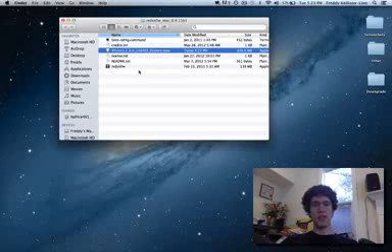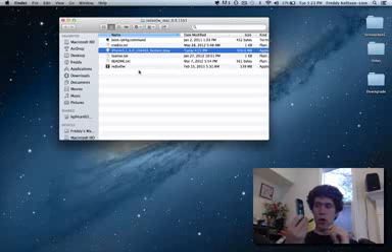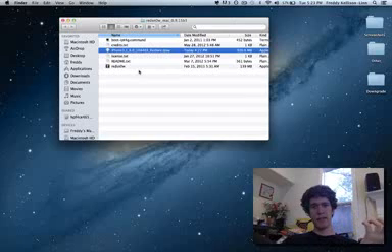A note before we start is that this jailbreak is tethered. I'm going to be showing you how to do it on an iPhone 4, but the fact that it's tethered means that after we go through the initial jailbreak step, we're going to have to run through the boot tethered step. And you'll also have to do that every time your device reboots. Otherwise, you will have no or limited functionality on your device.